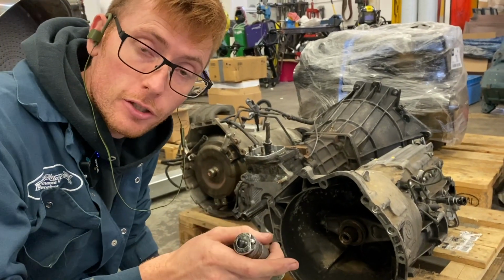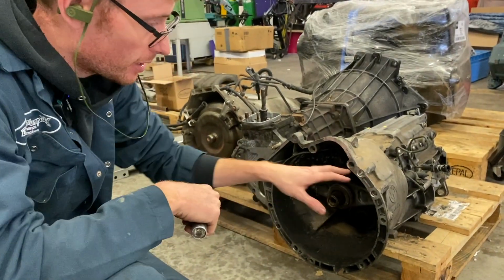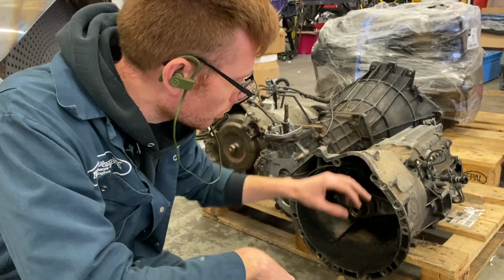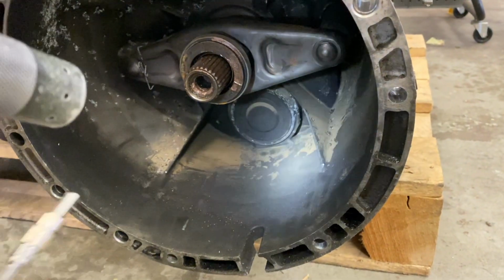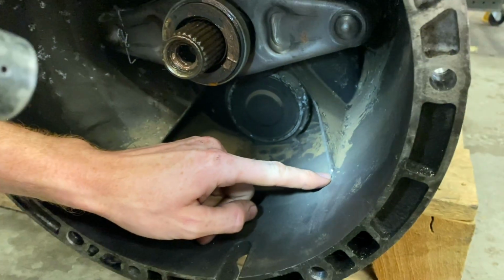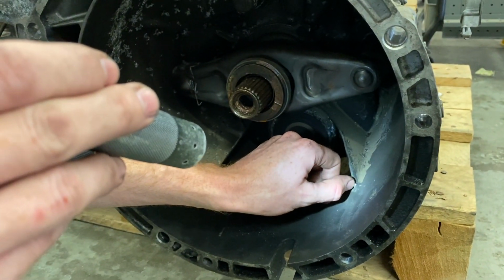Right, something that I'd just like to add as well. The 53BZ transmission, like this one, has quite a narrow casing, so everything's quite tight in here. So there is one little tiny mod. When you're doing your starter motor cutout, you also see this little piece of webbing internally here. You can see this tiny, tiny little mark there. Well, that is where the gearbox, when it's been assembled, the actual clutch has caught that inner section. So I've left it like this to show you so you can see how minor it is.